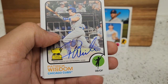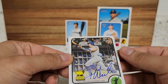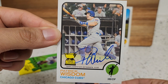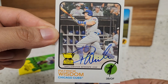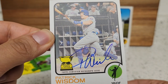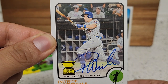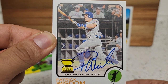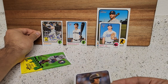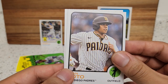Oh there you go, we got an autograph in this one! Sweet! Here's our autograph — Patrick Wisdom — and it's not a bad one either. Solid power hitter for the Cubs. Look at that, that's what I love about Heritage: nice on-card auto right there with the blue ink, rocking the stache in that photo, probably went yard in that photo as well. That's a nice one to get. Don't worry, I'll make sure to sleeve that and put it in a top loader after this video.